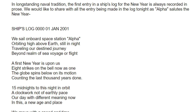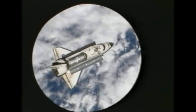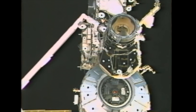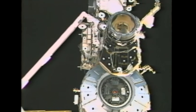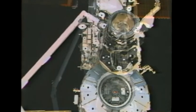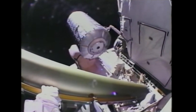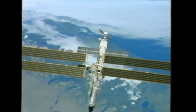The second shuttle to arrive was STS-98, which brought the Destiny module — a major expansion of the US part of the station. Because pressurized mating adapter number two was on the front of Unity, they had to take that off, store it by attaching it to the Z-1 truss, then attach Destiny, and finally relocate PMA-2 to the front of Destiny. That expanded the size of the station quite substantially.